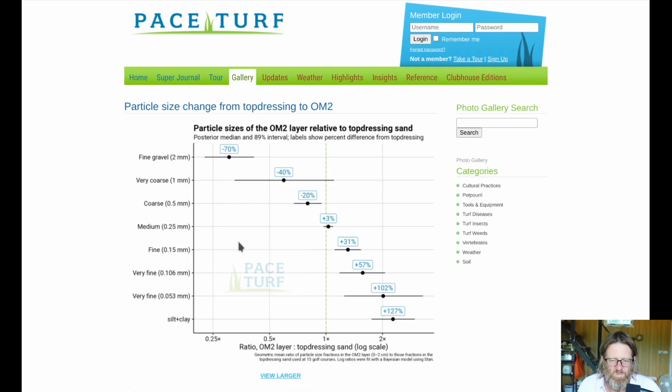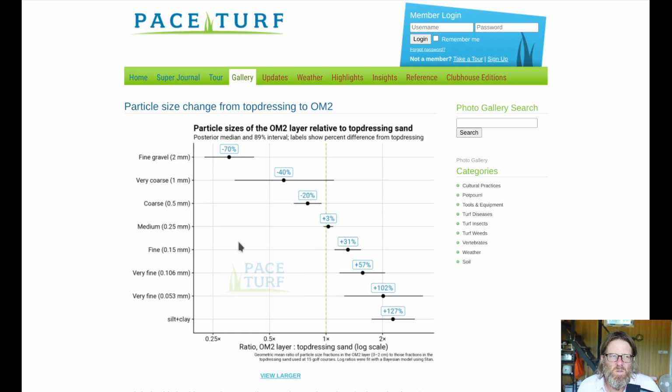I just thought it's interesting to look at this real world data and see how things tend to change across multiple facilities, not just on research plots, but on putting greens that are maintained for daily play. I also looked at this in a slightly different way, looking at the absolute amounts that have changed.